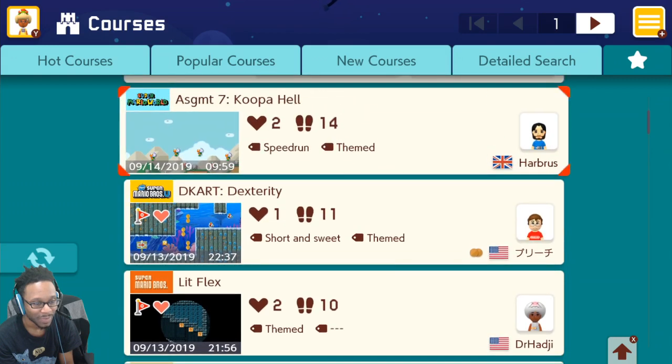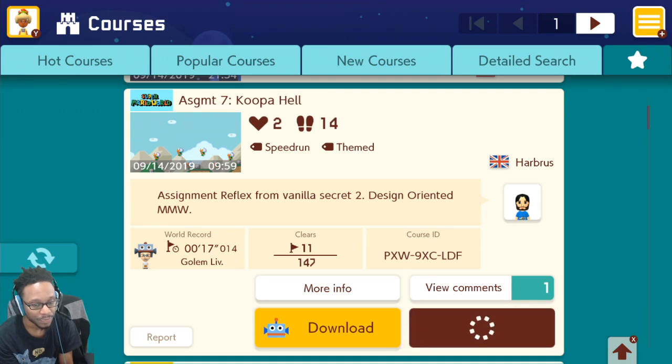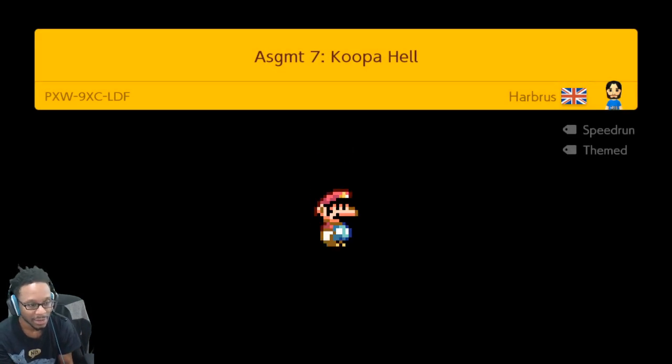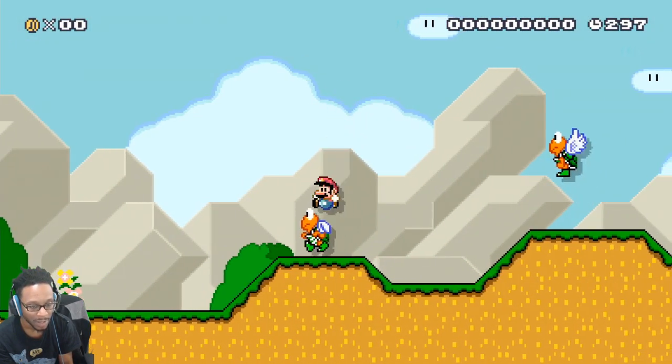Here we go. Assignment number 7. Assignment reflex for the Vanilla Secret 2, design oriented. Cool. So this is Harbrus, working hard, Harbrus, in the workshop. Doing lots of assignments and doing a lot of additional research to improve his game design skills. Really taking it seriously, that's really cool.